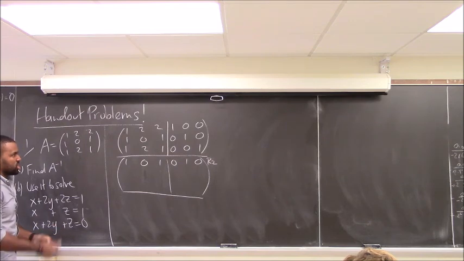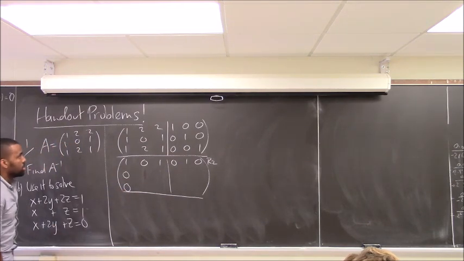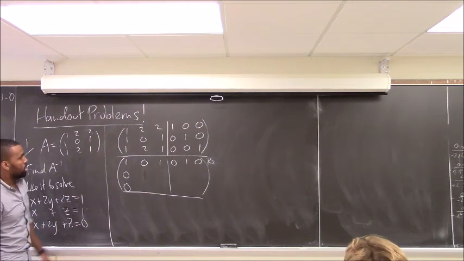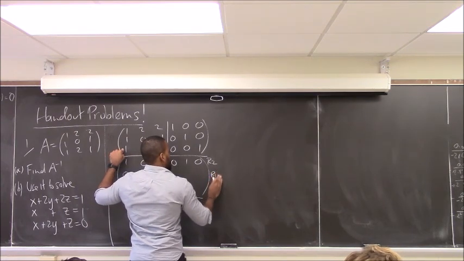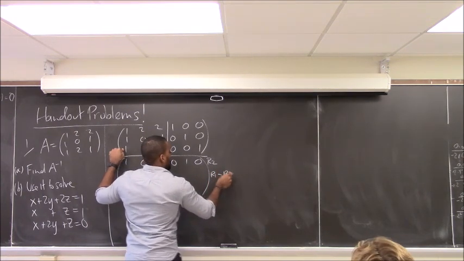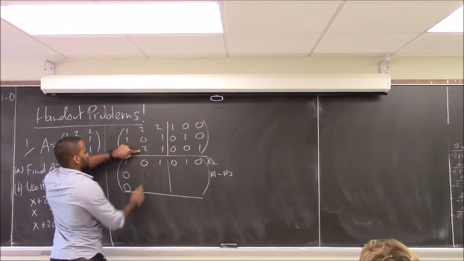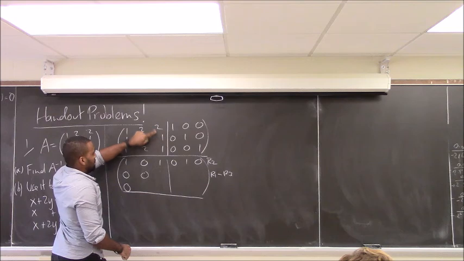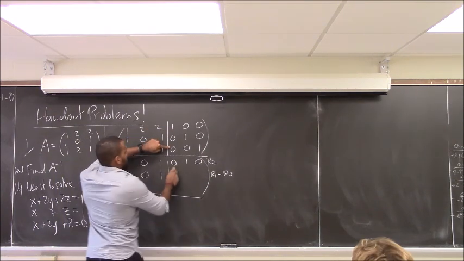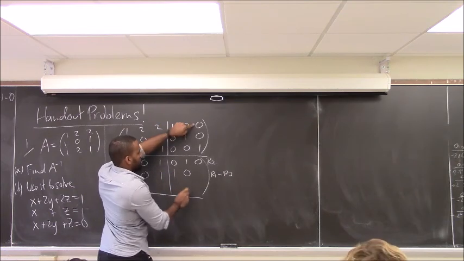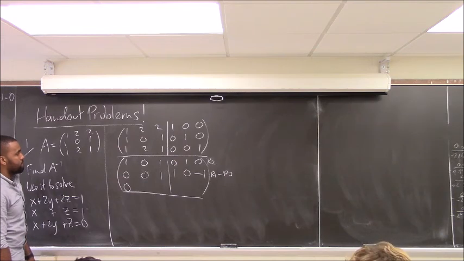But yeah, now we can start subtracting rows. I know that in the very next step I want zeros here and here. So where can I get that from? I can say 1 minus 2 is what was suggested. 1 minus 3 was suggested. This minus that would give me 0. This minus that would give me 0. This minus that would give me 1. This minus that would give me 1. This minus that would give me 0. This minus that would give me 0. And another one.